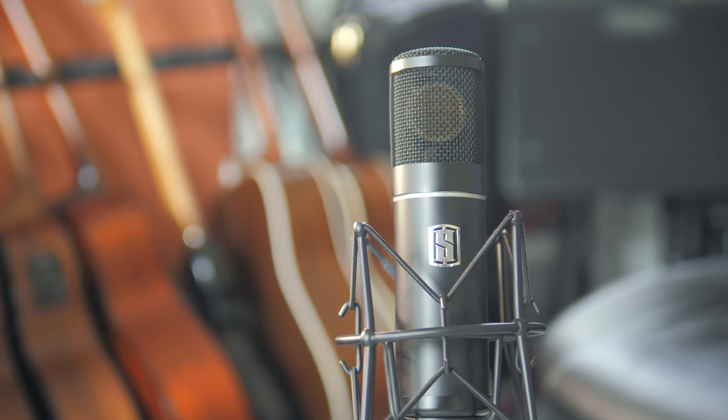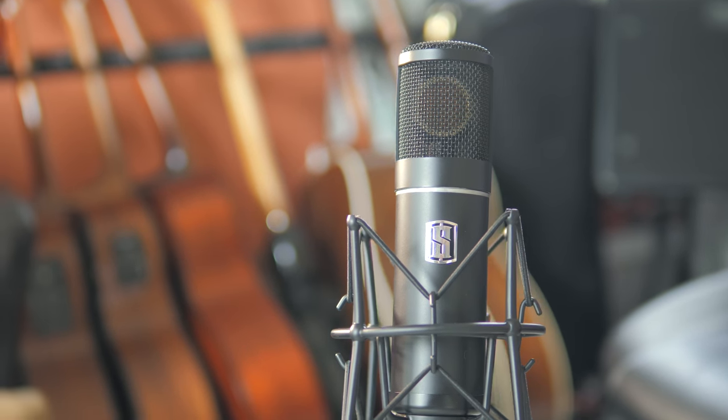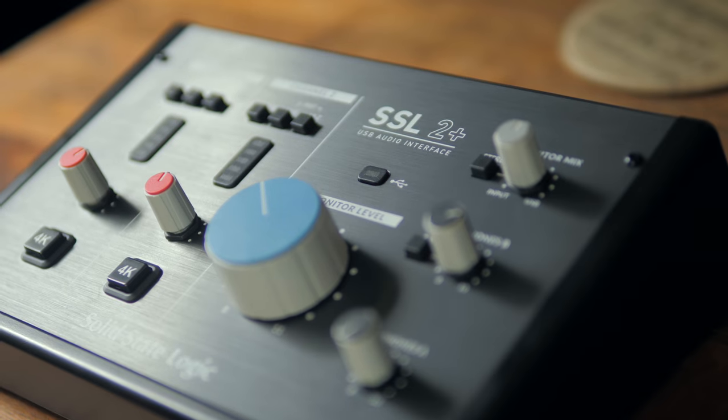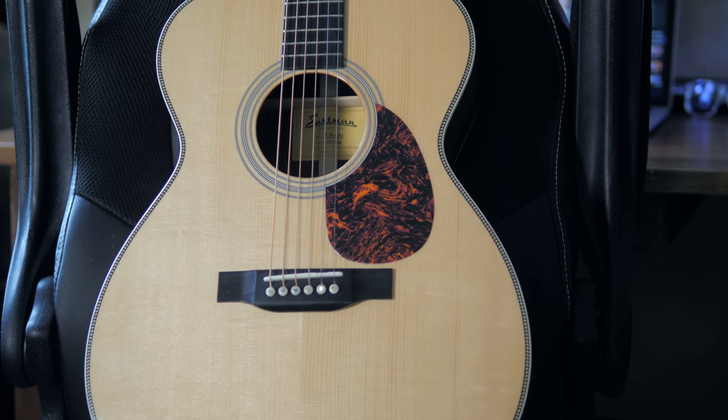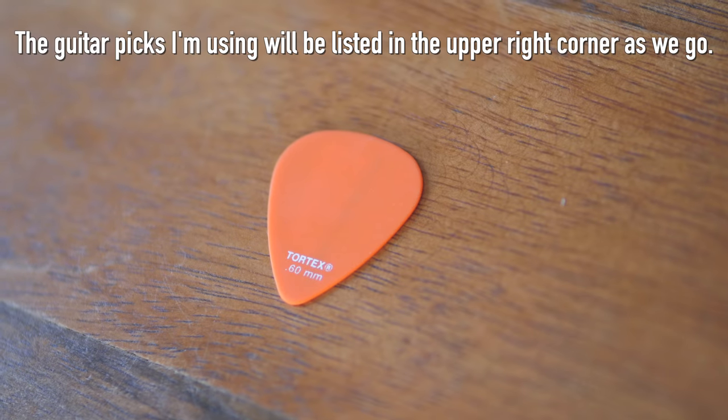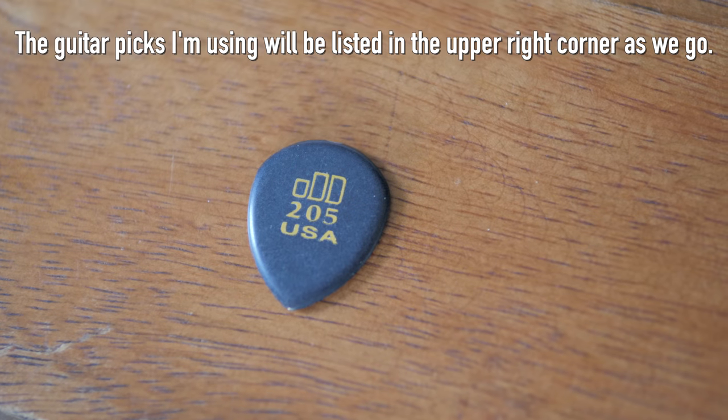To record these strings, I'll be using a stereo pair of Slate Digital ML1 microphones into that SSL 2+ interface. Very high fidelity, flat response, and hopefully an authentic recreation of what the strings actually sound like in this room to me. The guitar I'm using is essentially a Martin OM28. It's the Eastman E20 OM. It's unashamedly a copy of an OM28, but much more affordable. Still a really great sounding guitar.